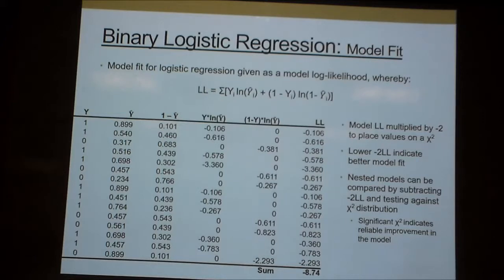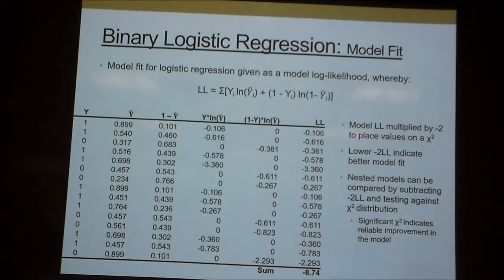And so what we can start doing, and we'll see how we calculate this, is SPSS will estimate a baseline model and ask, what's the fit if we just don't have any predictors in here? And then it'll compare that against your full model with all the predictors. The baseline model with no predictors is nested within the model with your full predictors. And you can look at the -2 log likelihood of the model with no predictors and compare that against the -2 log likelihood of the model with all your predictors in it.